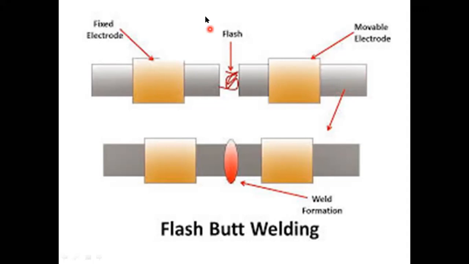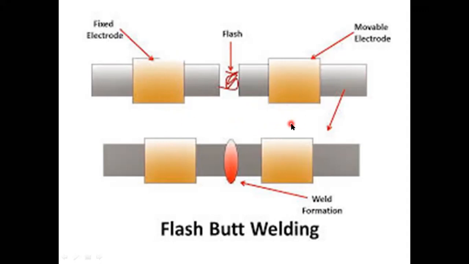Okay, so we need to join two materials together at this position. Similar type of metal is used, and this area is generally 320 millimeter square. At most we can apply it for joining 320 millimeter square. And these clamps are used. These clamps are generally made of copper, and we are applying some electricity across this. This is positive, negative, or you may say this is neutral or line.